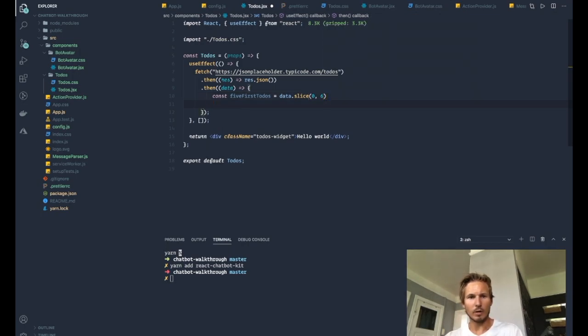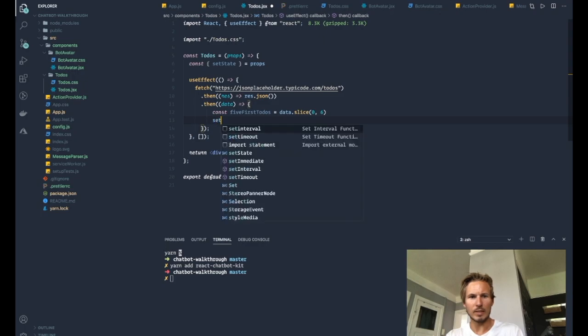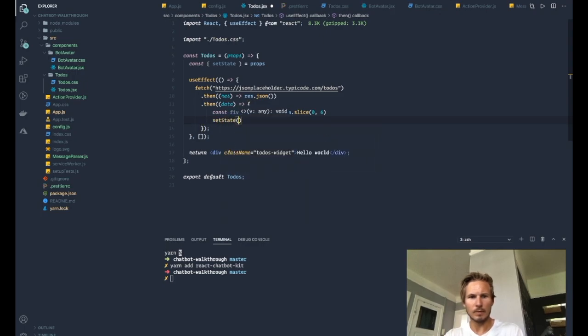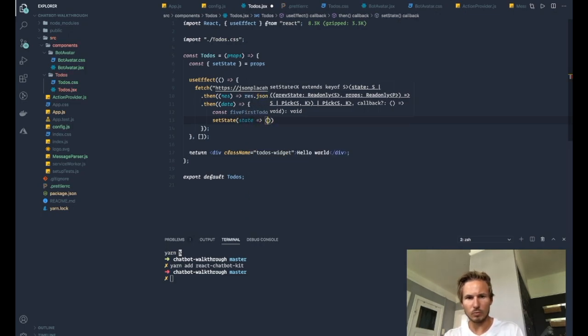And then we are going to be using the setState function that is passed in from the properties. So let's destructure setState from props, and we want to do setState, and we need to give it a callback because we don't want to overwrite state.